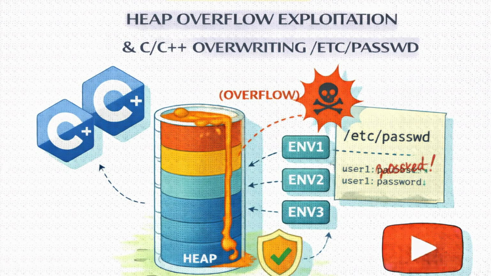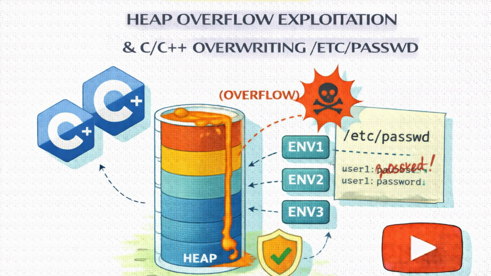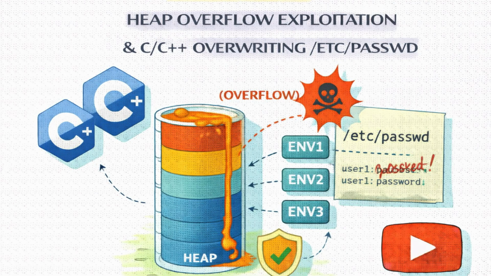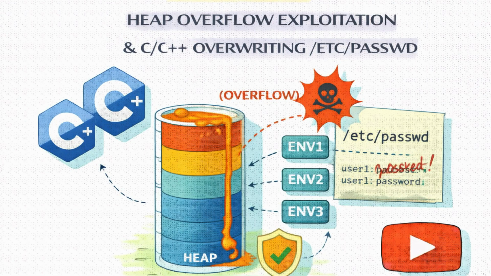So you run the program inside GDB, which lets you basically freeze time. You can pause the program, inspect memory addresses. You look up the address where secret file lives. Then you look up the address where your secret buffer starts. And then it's just subtraction. That is literal subtraction. Yeah. Address A minus address B. That difference gives you the exact number of bytes, the exact amount of junk text you need to type to fill that gap. It's like measuring the distance to a bridge. You need exactly that many planks. And once you cross that bridge, the very next characters you type will land right on top of that file pointer. You overwrite the destination.